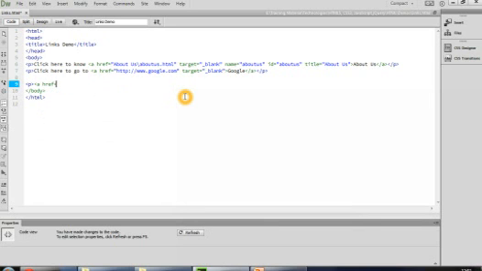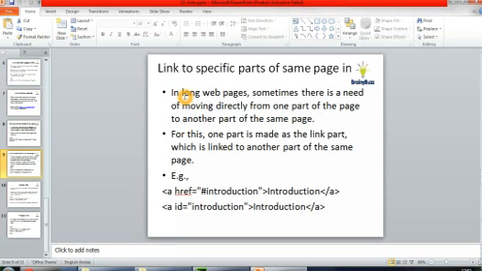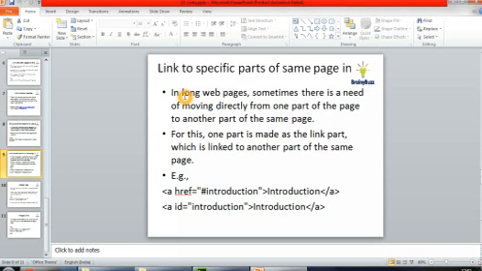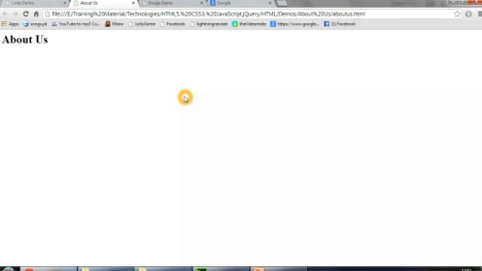You will not provide any kind of path or URL over here. You just write a hash and then introduction over here. And just close your tags. So now when you save it and refresh your page, you get introduction over here.